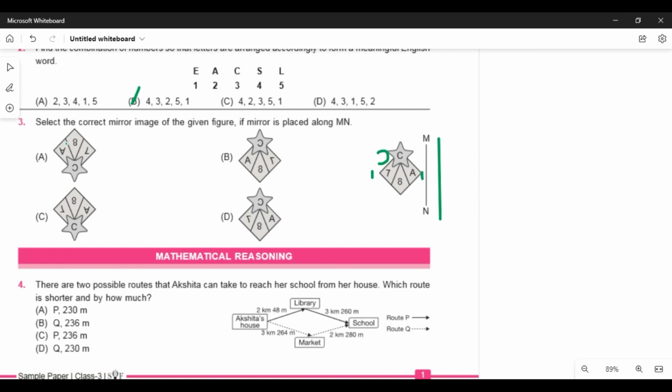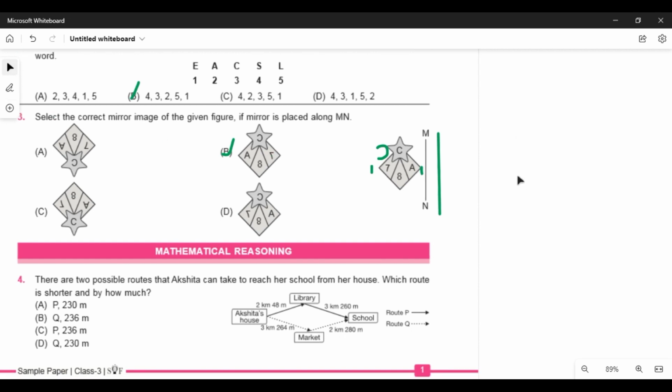So if we follow that, this is wrong. This will give us the wrong option. It can never be inverted. This is wrong. It cannot be inverted. It can be this way, but 8 cannot be inverted. So the best option is what? Is B, because C is curved the other way. A comes this other way, which is the mirror inversion. 8 is not inverted, and 7 will appear this way when you look at it from the mirror. Perfect. Now let's look at the next question.